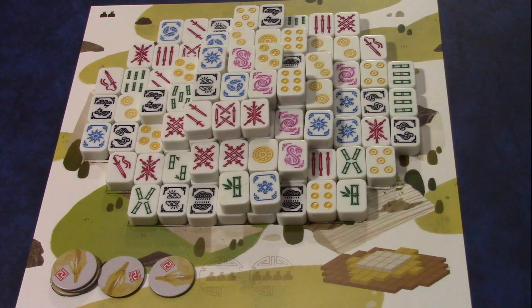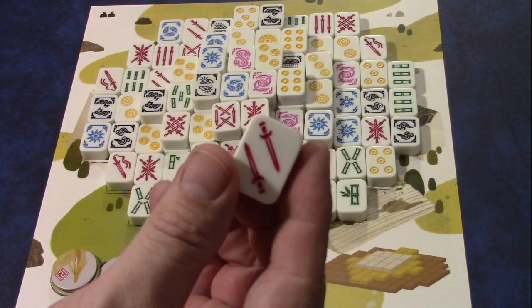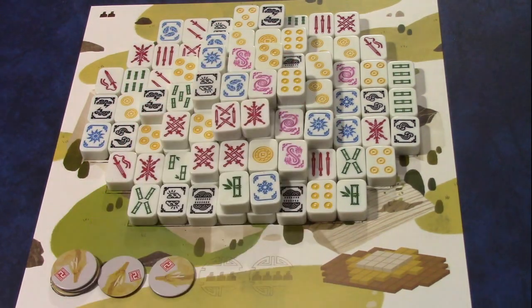The third action you can do is to just discard a tile completely from the game. So I could take this tile here. Get rid of it. If I do, then I will pick up one victory point.